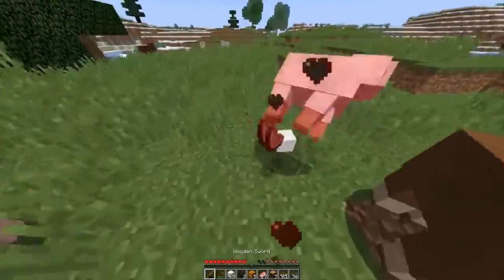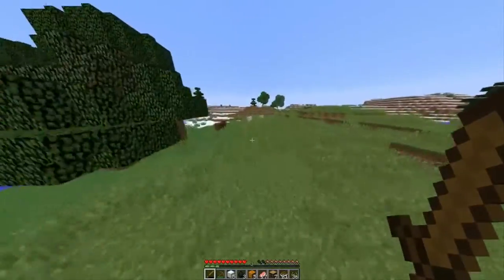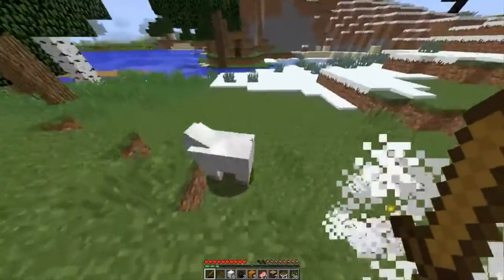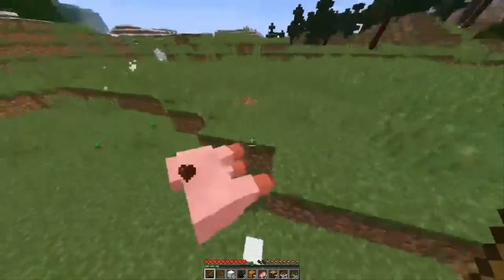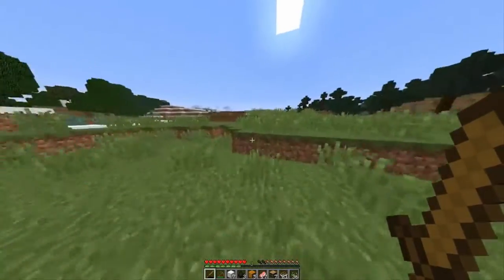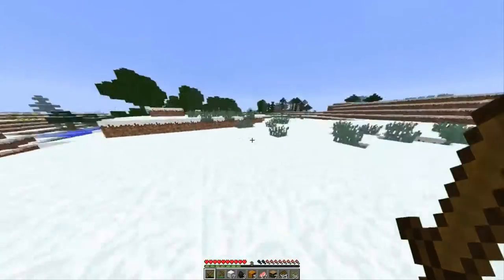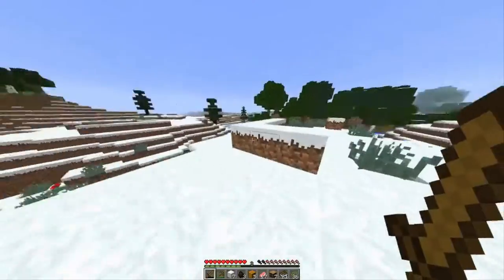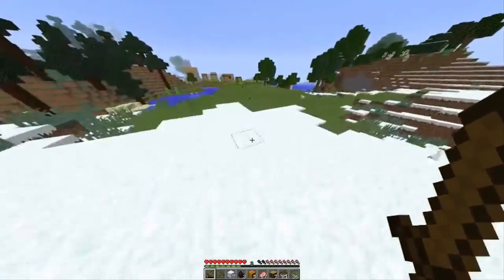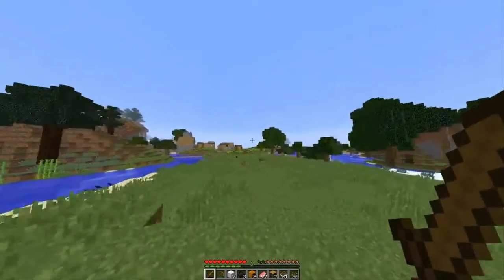I'm gonna grab some of these sheep too, just because of resources, and extra wool too. Alright, so the thing is, I don't know where I'm at again. I've got lost, but I didn't come that way. I noticed I didn't come from the snow, so I came this way.